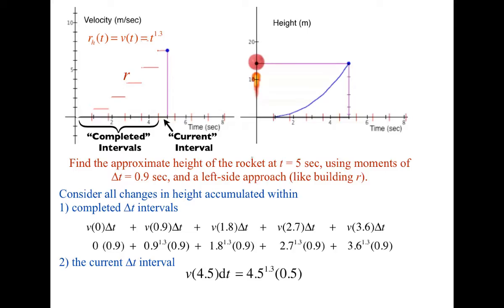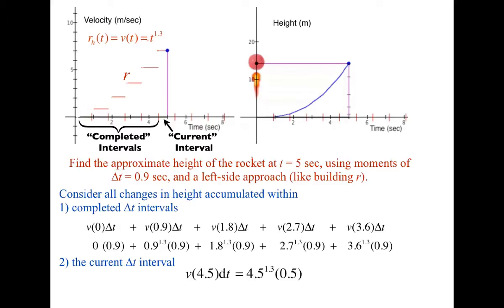Can you say what our strategy was? Brianna. What was our overall strategy for getting this accumulated height at 5 seconds, a particular time? Okay, completed intervals is an object, it's not a quantity. So what? Okay, adding up the change in height of the completed intervals, is that all? And adding the change in height within the current interval, right?